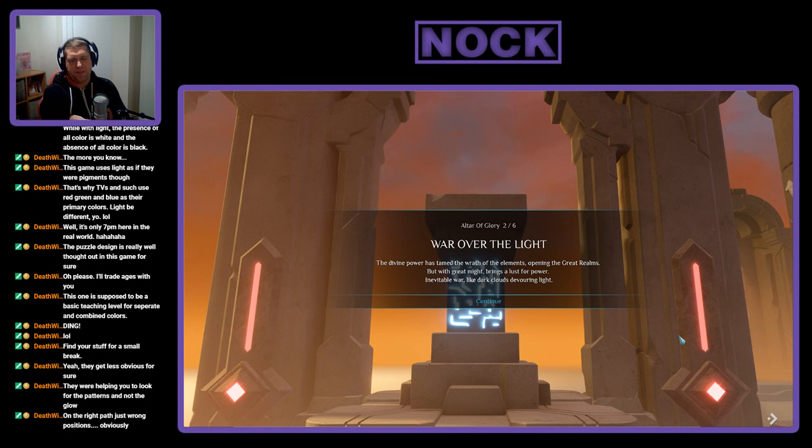Divine powers turn wrath and the elements, opening the gate great realms. But with great might brings a lust for power, inevitable war, like dark clouds devouring light.